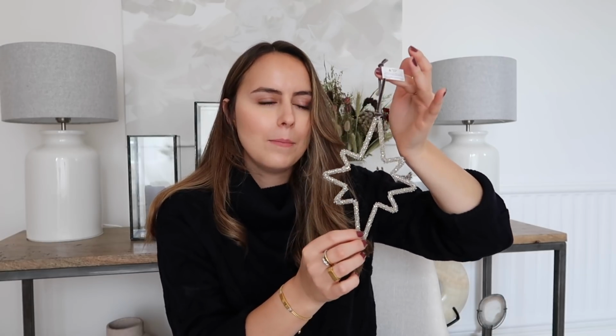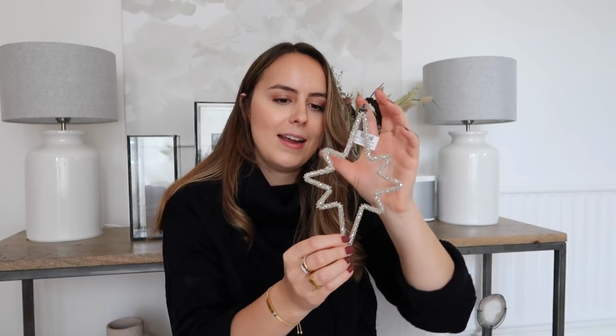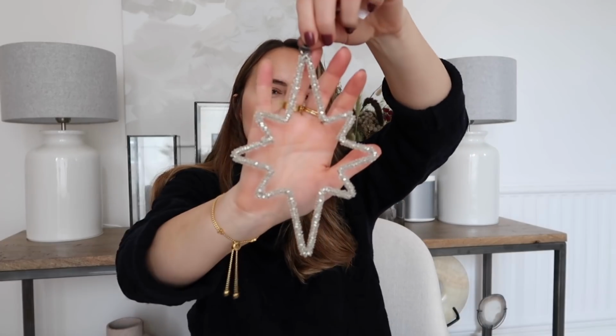Then the other decoration that I got is actually a little bit larger than I thought it was online, because I ordered all of this online. How much was this one? Yes, one was 8, so I should have kind of known that it was going to be much bigger. And the White Company always, this is kind of like their Christmas decoration, it seems. The beaded star or heart style, they bring it out every single year, but I quite liked this star this year. I just thought it was a little bit different.